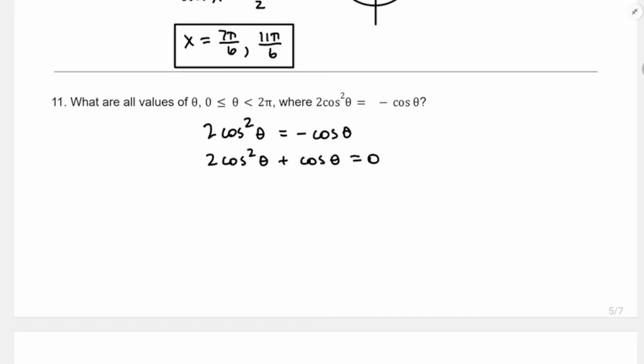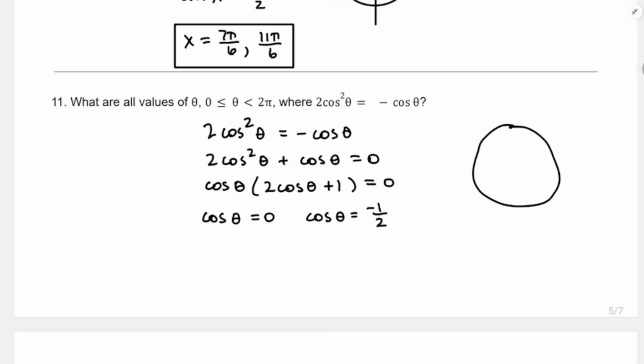We'd end up with the part where we'd get factoring out a cosine theta. We'd have 2 cosine theta plus 1. Okay, we'd still have those solutions, but we wouldn't have these other solutions. So either cosine is 0, or maybe cosine theta is subtract 1 divided by 2, negative 1/2. Okay, that's not going to be a suitable x-axis. Be a little better. That'll do.